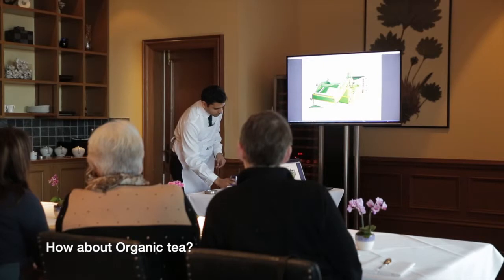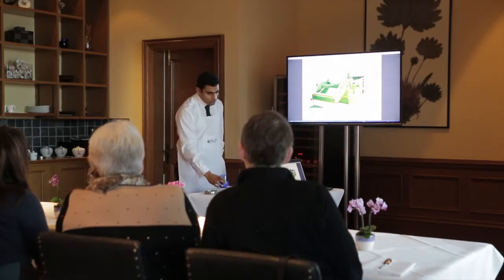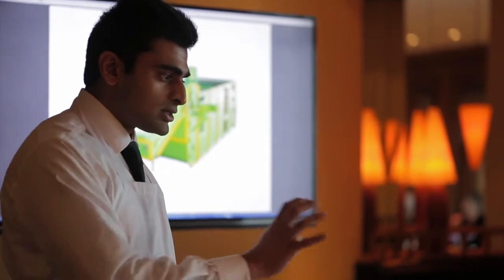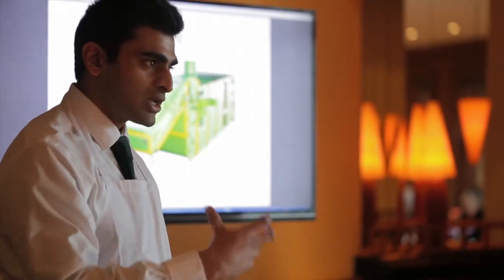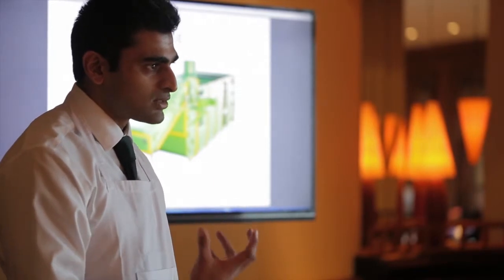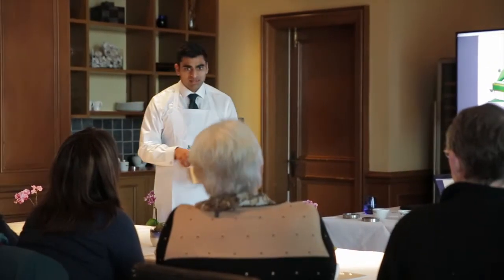In terms of organic plantations, I don't tend to like them as much in terms of taste profile. Although there is a lot of marketing around organic tea, what I've found is that they use some pesticides but aren't allowed to use others. And when it comes to the final taste in the cup, I haven't found any organic teas that I personally think are good. They're not bringing out the real character — they're very bland.